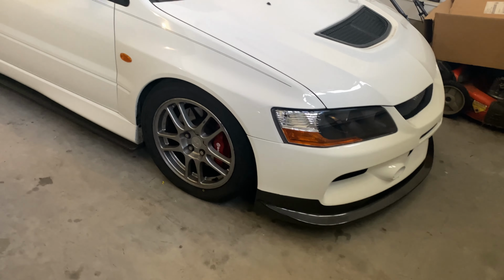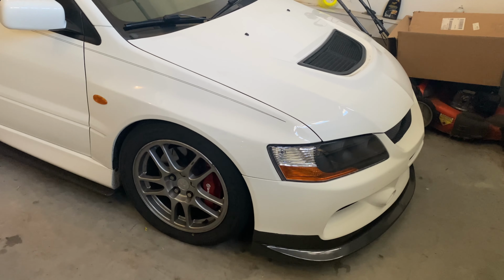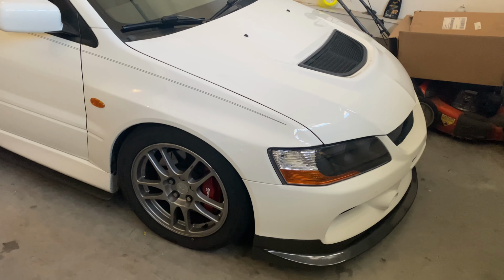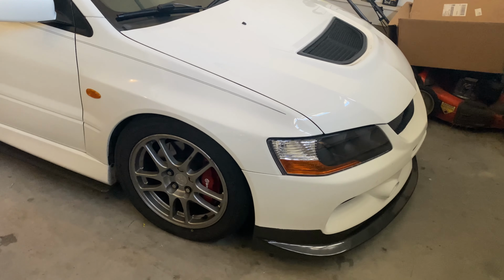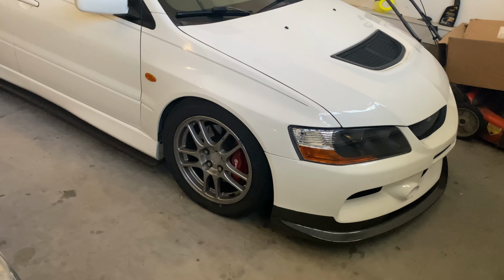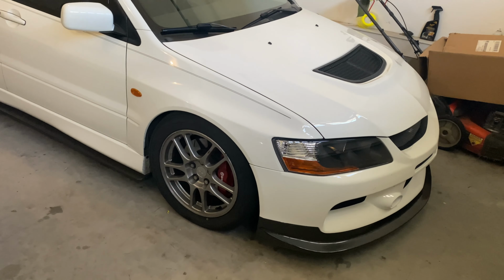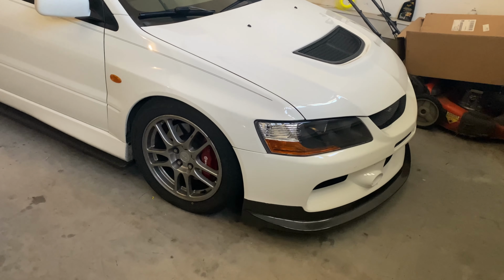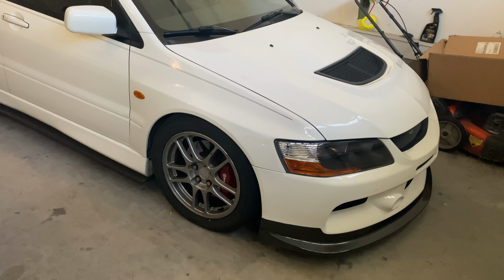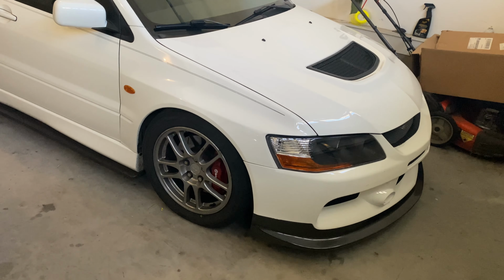I guess I cleaned off the tires well enough because that very next hit, the car just went a little weird. I don't think the car really liked that little mini launch because the RPMs were stuck at like 3,000. I had to rev the car a couple times for it to drop. I don't like doing that myself. To me, these cars have a certain amount of launches that you can get out of them before something goes wrong. So I don't like wasting a launch on that burnout box, but it looks like it did the trick. So I might have to start doing that from now on. It is what it is.